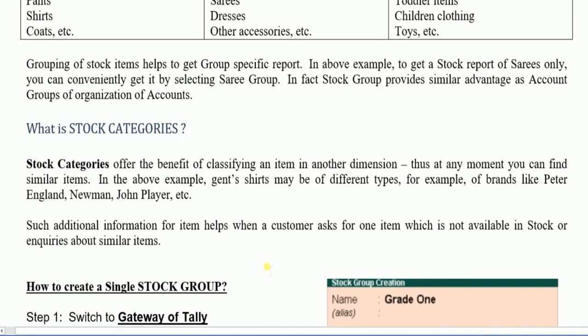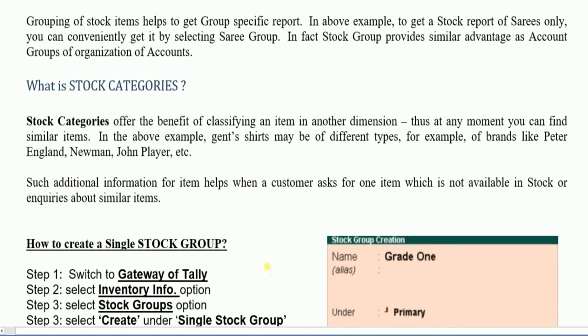What is a stock category? It is again classifying the items. After the group, you can take the stock category if there are many categories. Again, under category, you can take the item. For example, gents shirts may be of different types, for example brands like Peter England, Newman, John Player, etc. These brands we can maintain as categories.